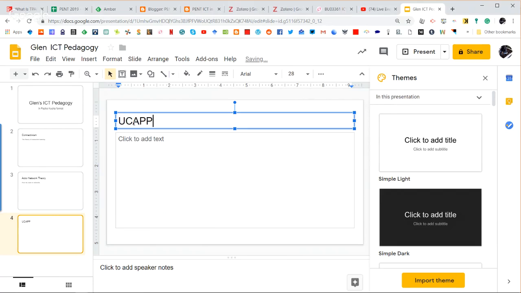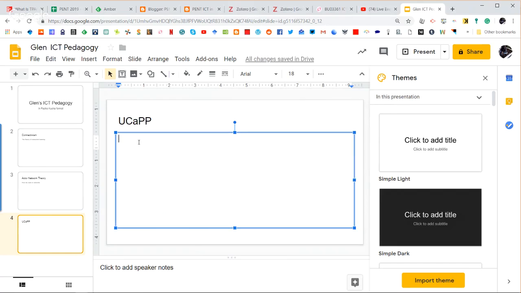What does UCAP mean? I guess I'm going to do it right. I love this one. Ubiquitously connected. See if I can spell it all. And pervasively proximal. Good words. I love that just because it's got all these big words on it. And I'll go back and tell you what that actually means too.